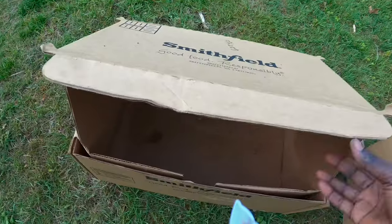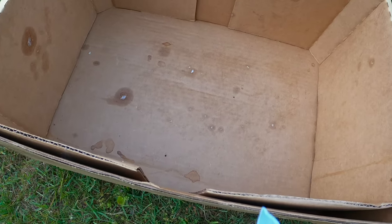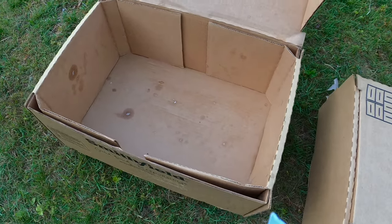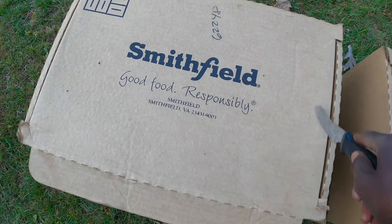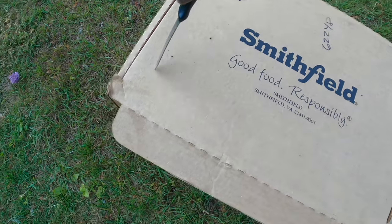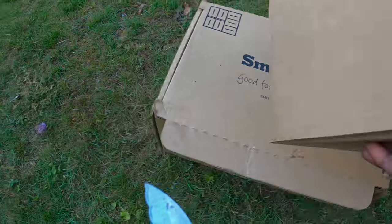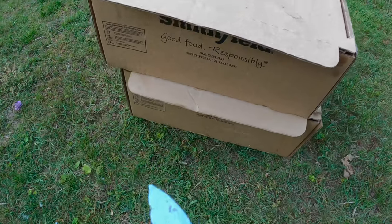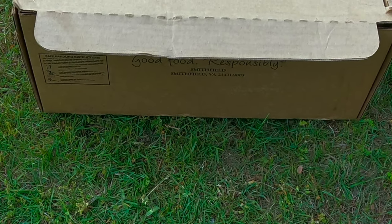So today we're gonna grow potato in a small box. I have two boxes here. We can grow potatoes in individual boxes, but I want to show you, if you don't have a lot of space, how to maximize the space that you have: we can grow it vertically in the same box. We're gonna grow potatoes in this box. We're gonna cut the top off the top one and the bottom off the top one, and then we just take out the top on the bottom one. So we're gonna have a stack together like that, with vertical growing on these two boxes in one spot. So let's get started, and let me show you what we're gonna do.